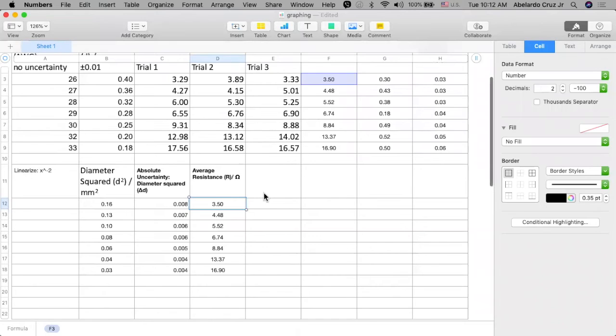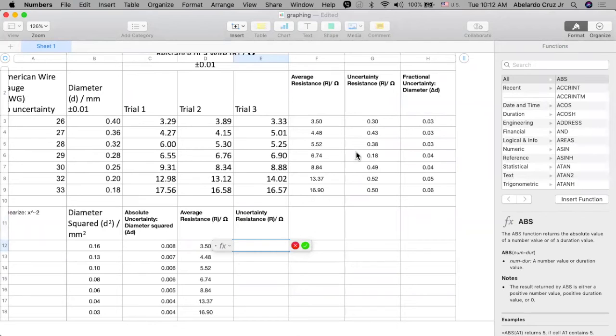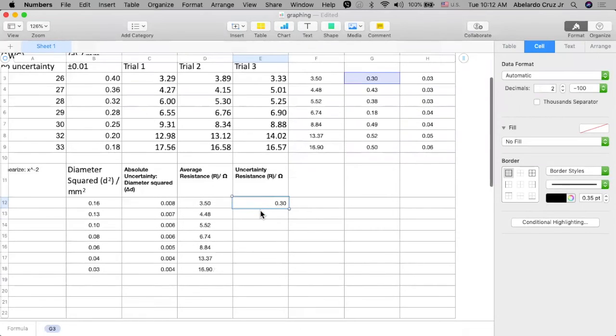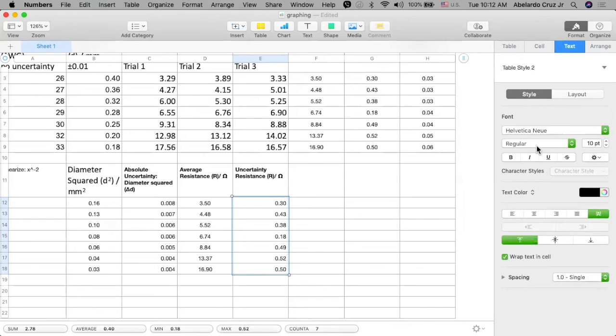Next, how about the uncertainty? For the uncertainty of resistance, just copy this, then equals again, then click uncertainty, then click enter. Then click this yellow button, then down, and then text. We don't want that to appear that way, so center. Okay, were you able to follow? Please do a thumbs up if you were able to follow before we do the graph.